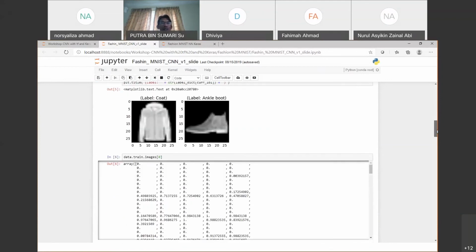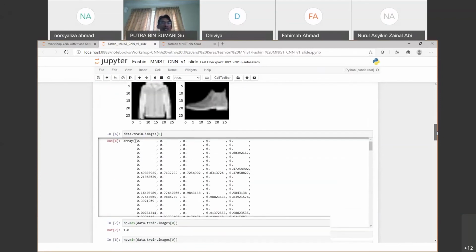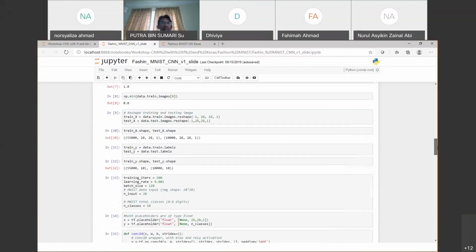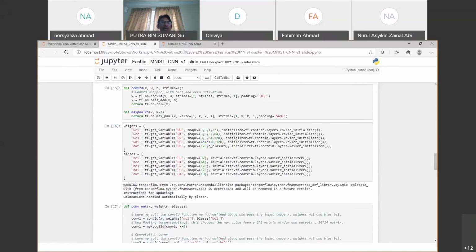Then moving on, this is data preparation. I analyze my data, what it's all about. And this is my weight, basically, the get variable and initializer. This is basically to set the weight.